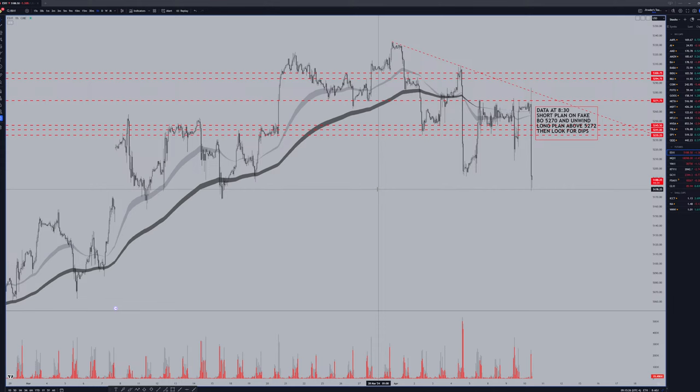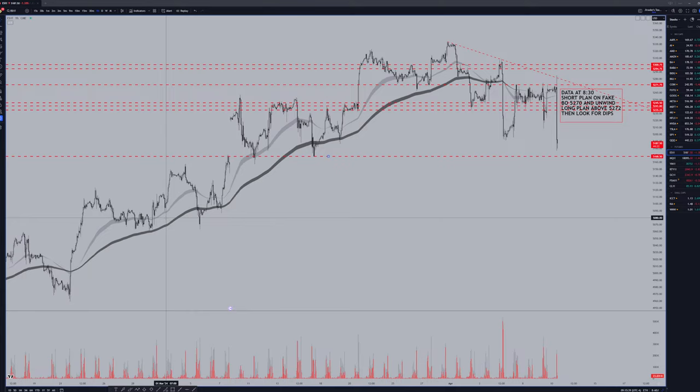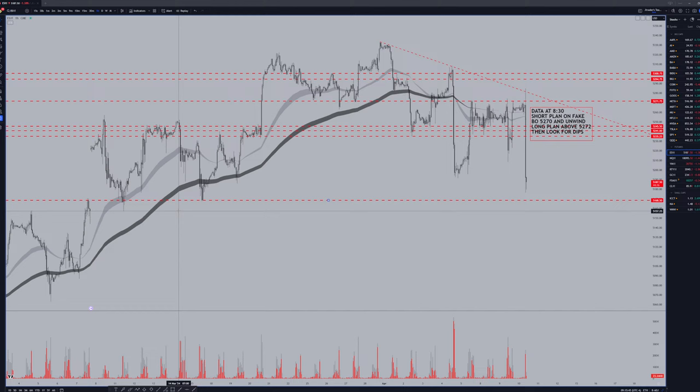Now, let's look where we have support right now on ES. I prefer to look at ES than SPY. Remember, the future will always a little bit anticipate the price action versus the ETF or underlying stocks. These are two levels that we're watching. So for now we're looking for an unwind follow through to 5168, 69. If we can breach that to the downside, we're looking for 5157 or 5160. If market will still be bearish, then we're going to stay bearish with the majority of the stocks that we're following and looking only for short positions.